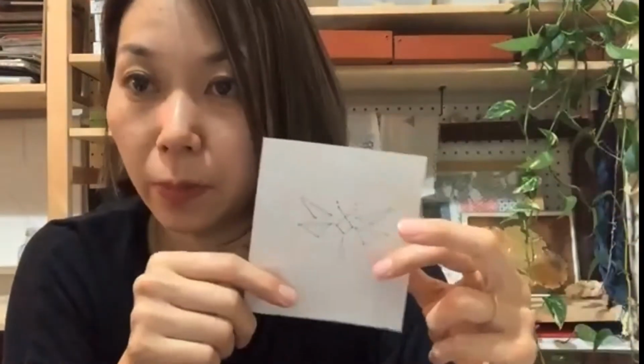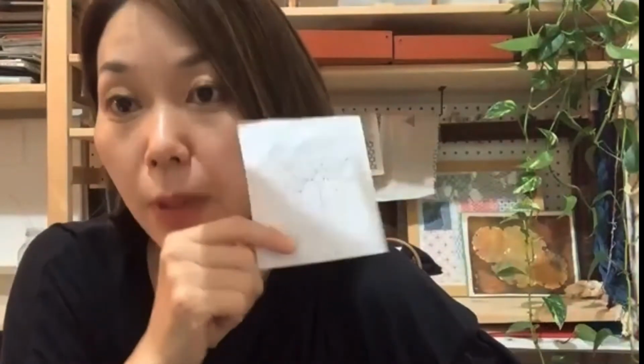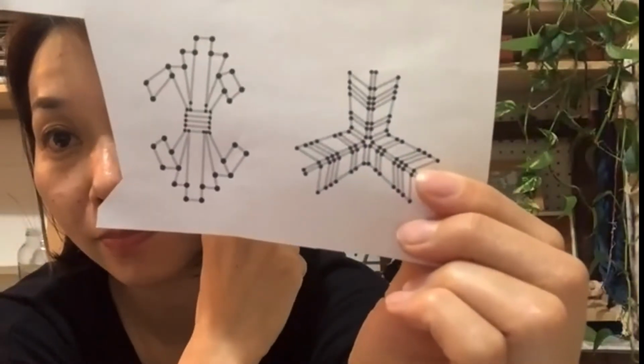I think in Japan, we have very thin paper for calligraphy, so maybe we were using that kind of very thin paper. But if you're trying to do that, you can use tracing paper. If you try to stitch a very intricate pattern, maybe you should try that way. But I will show you several ways to transfer the pattern, so you can choose your favorite way.